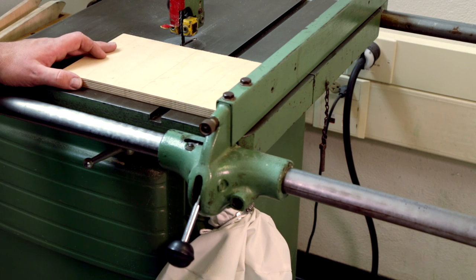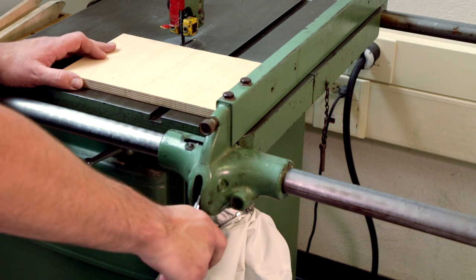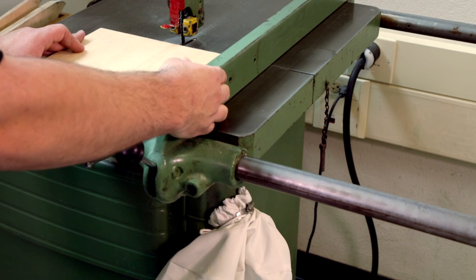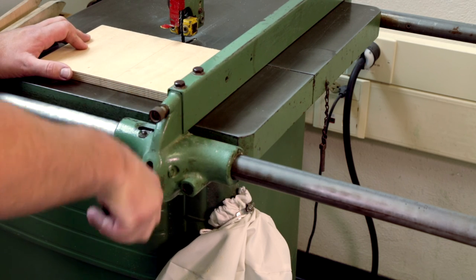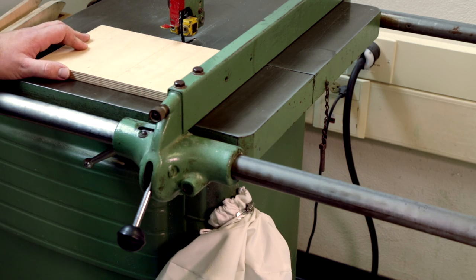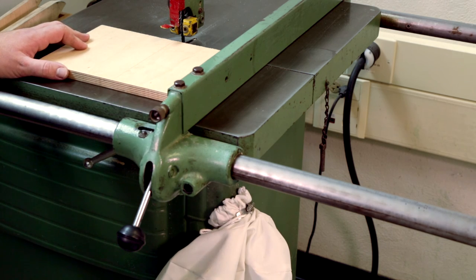To adjust the fence, loosen the thumb screw and lift the clamp lever. Slide the fence until the cut line aligns with the blade. Lock the clamp lever and tighten the thumb screw. We're now ready to begin the cut.